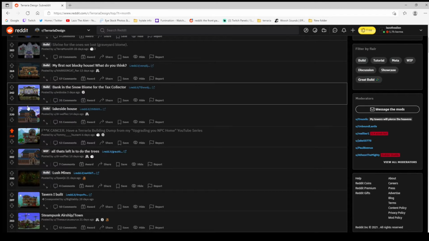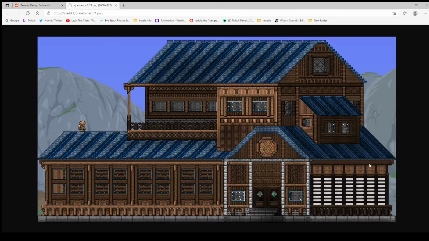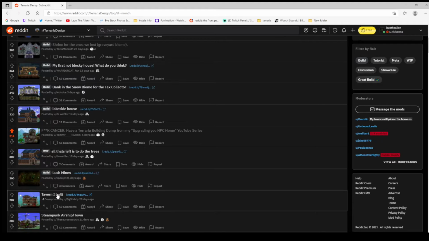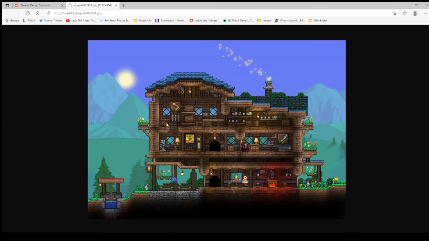Okay, this is the same one right there. Still very cool. Lush Mines. Oh, kind of like a take on Minecraft's new biomes. A little ore in the ceilings. I like that. Like, dark and kind of decrepit looking. Very rad. A tavern I built. A big stabby. Oh. Got your titanium armor right there.